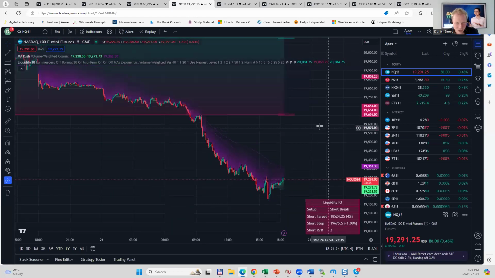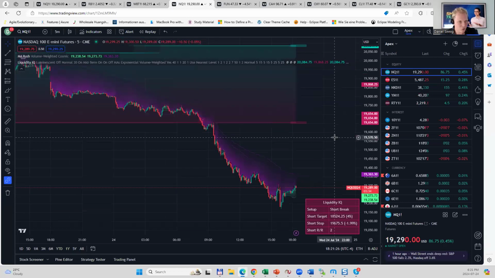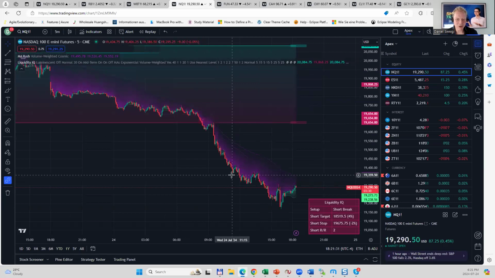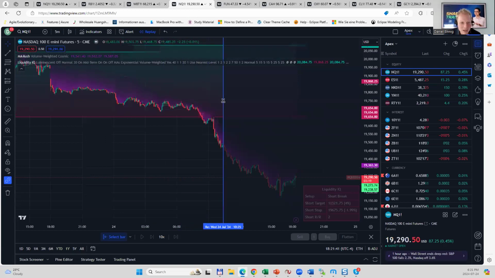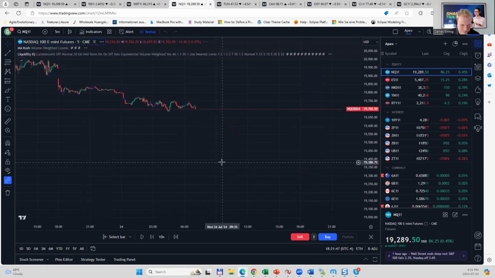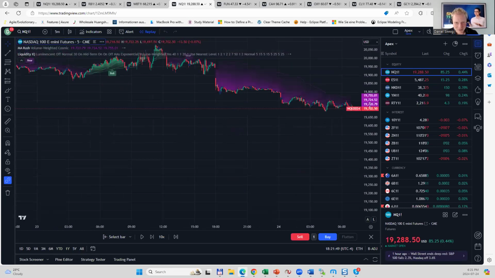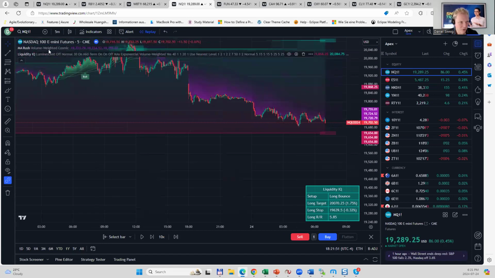Actually, in fact, what I want to do, guys, is to go back in time. So in TradingView, you have this awesome feature, which is called replay mode. Some other platforms have it too, but let's just pretend for a second that we can go back in time. So I'm gonna switch on replay mode. Let's go back to just a couple of bars before everything really took off to the bearish side. All right, now let's have a look.